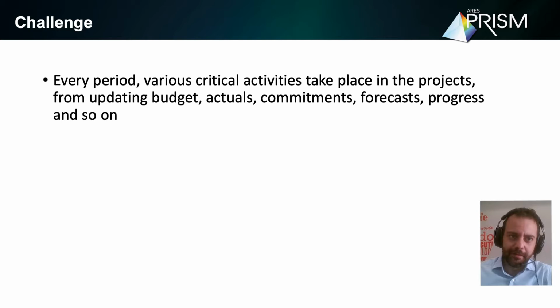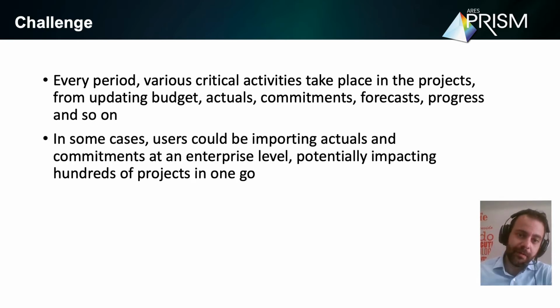Basically, every period, various critical activities are happening, especially when you're using the cost management system. You're working with budgets, could be in the millions of dollars or billions of dollars. You're working with actuals and commitments and forecasts and changes. A lot of these tasks are critical. In some cases, you may be importing actuals data from an ERP system across hundreds of projects at the same time, right? This is possible with Iris Prism. So these tasks are critical.